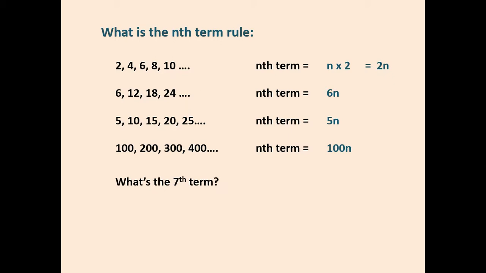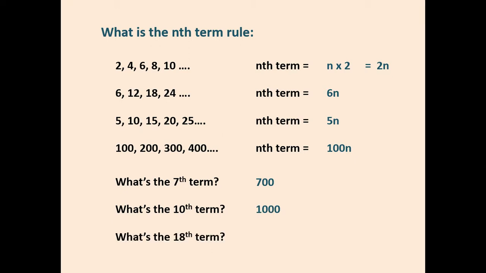So a question might arise: what is the seventh term of this particular sequence of 100n? What would I need to do? Well, n = 7 is the term I'm interested in. I would have to do 100 times 7, and that would give me 700. What about the 10th term? I'm going to do 100 times 10, and that would be 1,000.